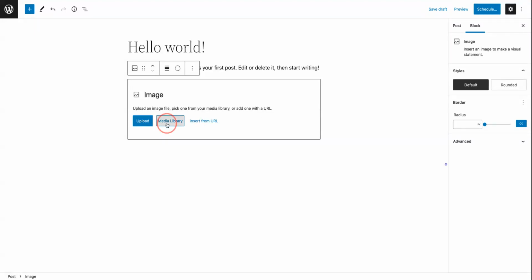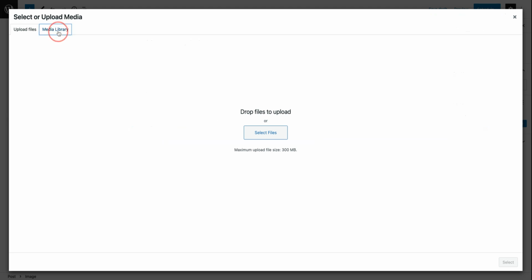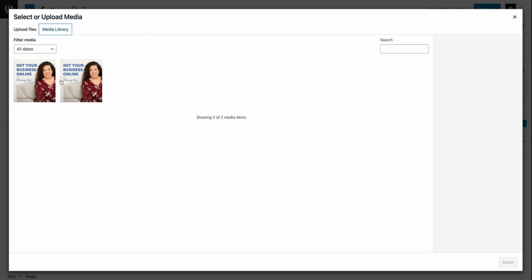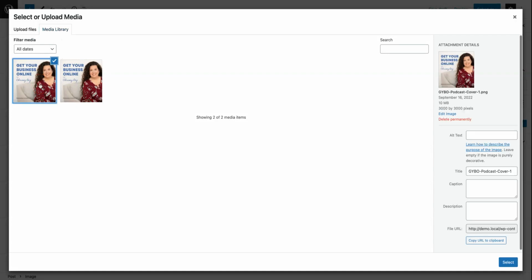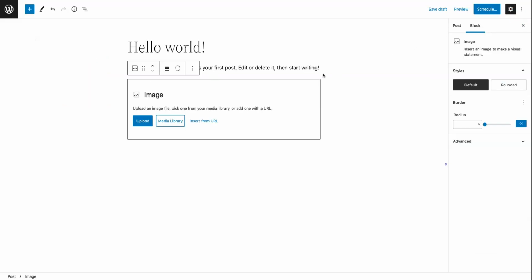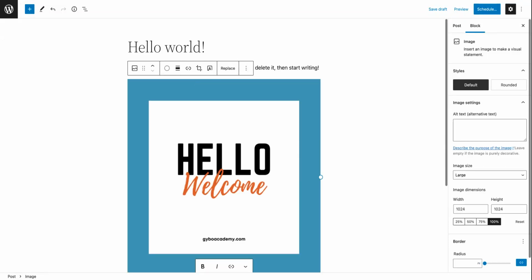I don't think I have anything in the media library, but we're going to check. So I'm going to click on media library here. And nope, I don't think I have anything. Oh, I do have a couple things in the media library. So if the image that you want is already in the media library, you don't need to upload it again. You would just select it from the media library and go from there. If the image that you want is on your computer, it hasn't been uploaded already, you would click on upload, find the image. So I'm going to just click on hello.png and click open. And that's going to insert the image into the page.